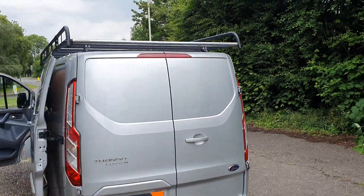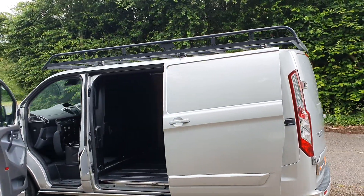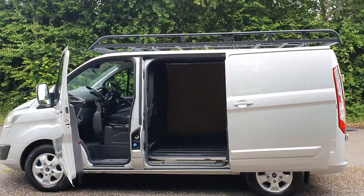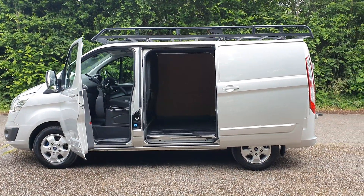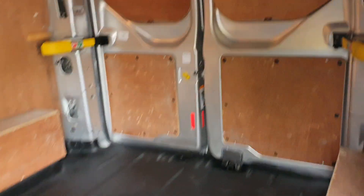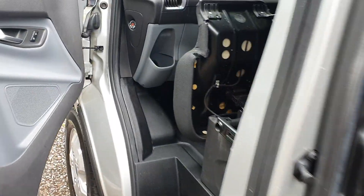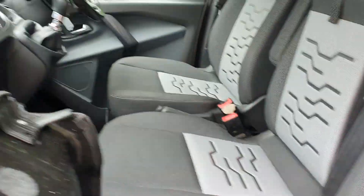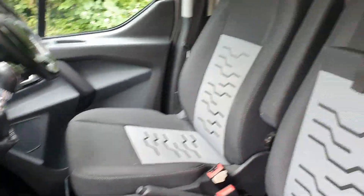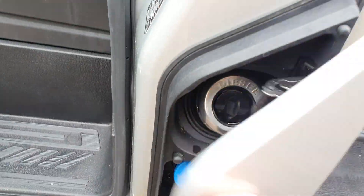It's got the roll bar on the back of the roof — a proper roof rack — probably a grand to fifteen hundred quid nowadays. I can whip it off if needed, not a problem. That just folds down — clever little thing. Under-seat storage, both seats lift up. It's got all side airbags, coat hangers, everything. It is Euro 6 so it's got AdBlue.